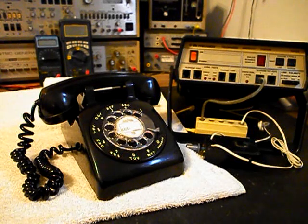Today I want to show you a really cool rotary desk telephone. This is Patrick's equipment from North Carolina, and this is the initial checkout of this really cool telephone. Now this unit is in very good condition for its age, and we want to run through a little bit about what needs to be done.